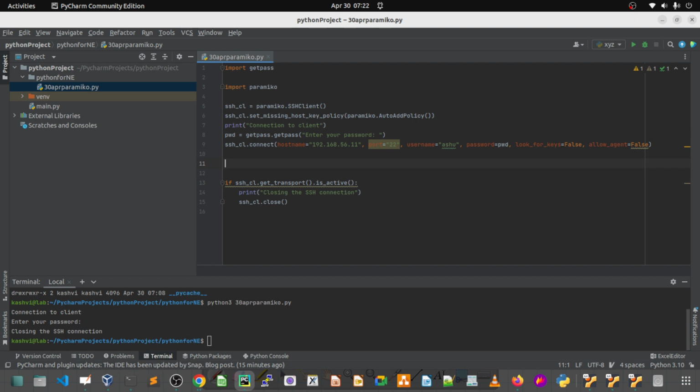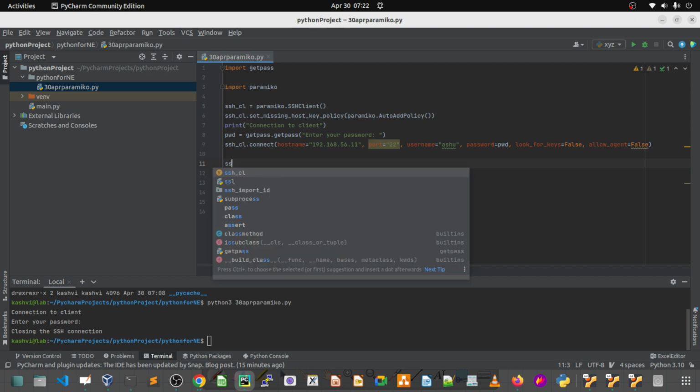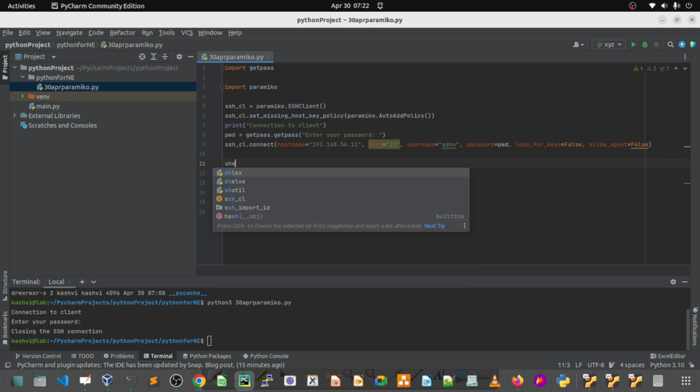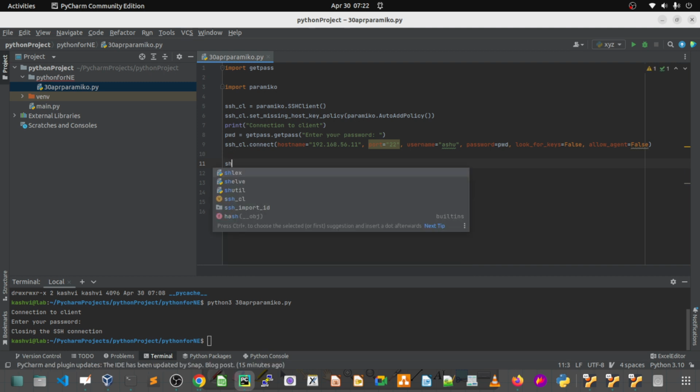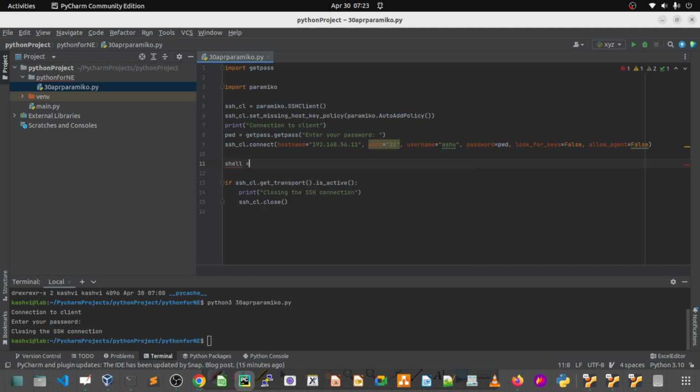Let's first invoke some command. For that, declare one variable and invoke the shell.